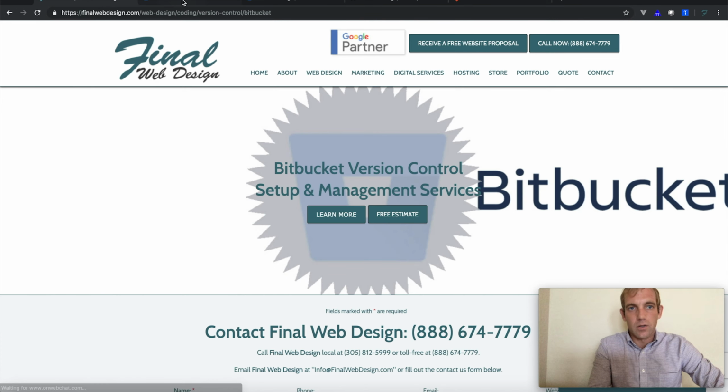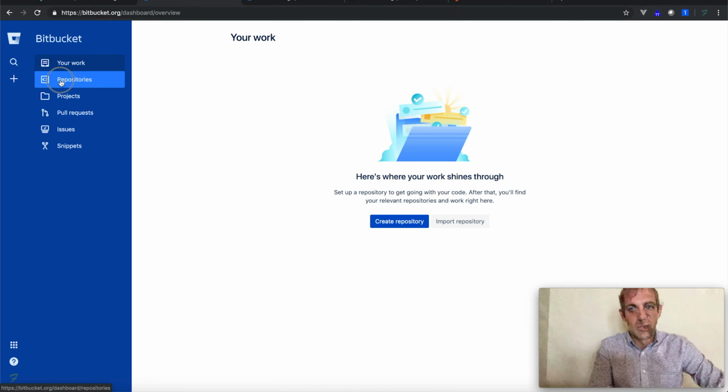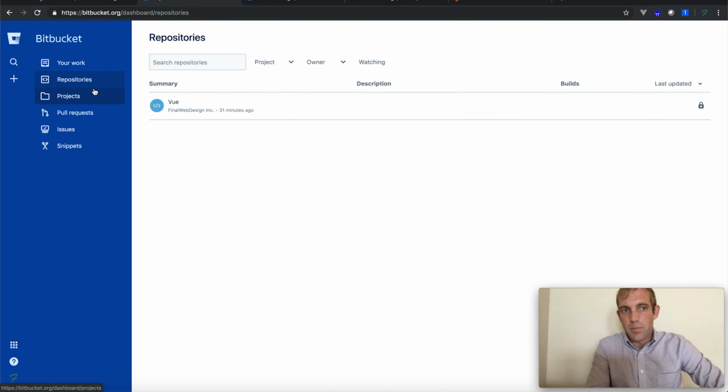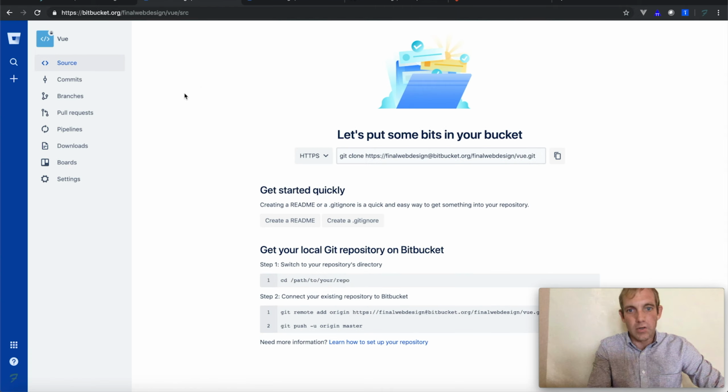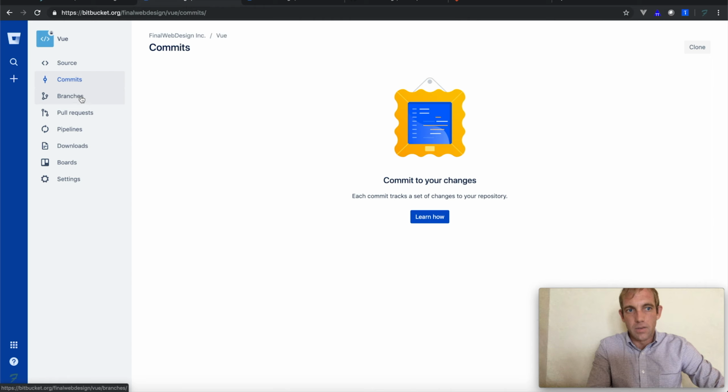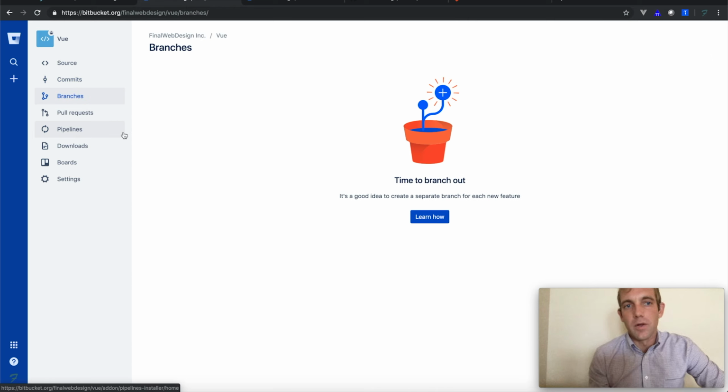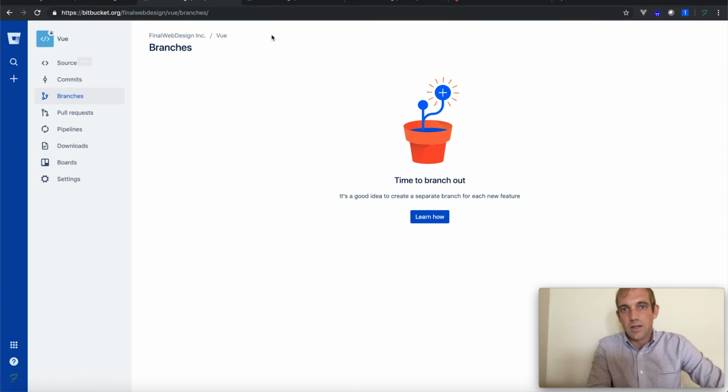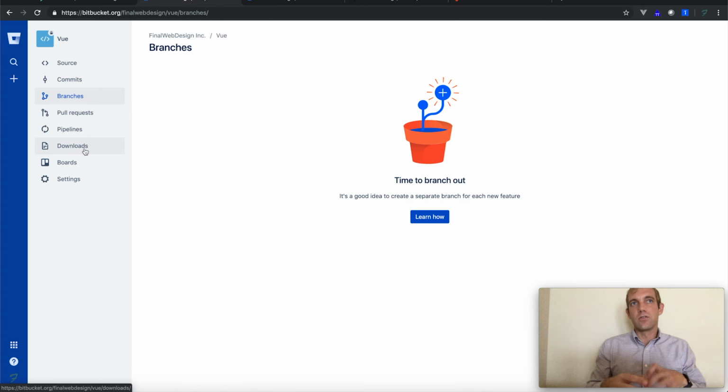So let's take a quick look. The first one we're going to look at is Bitbucket. Basically how this is set up is that you have repositories, and in this case I just have one. It's my Vue project, which I'm working on, and you're able to add all of your different commits, sources, branch information and such. This one I haven't been working on yet, at least not in Bitbucket. I've been working on it in GitHub, but you can see here that it's basically the same thing. Here's a project, you have your source, your commits, and branches, whatnot, that allow for the contribution of the software by most people contributing to it.